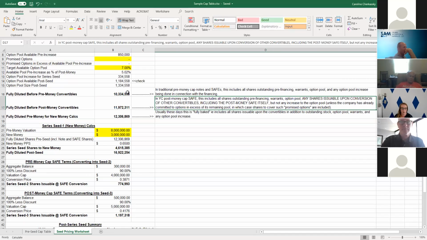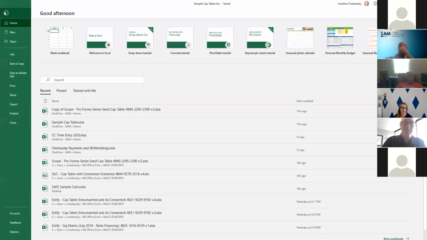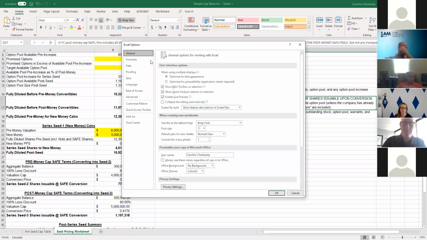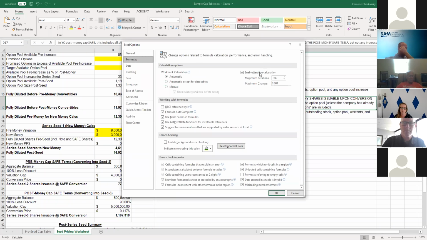And this gets to another really, really important point, which is when you are doing things like this, or even if you're reviewing tables from other parties, don't forget to make sure iterative calculations are on. That is File, Options, Formulas, enable iterative calculations. This allows you to have that circular reference error that shows up in Excel if you have a cell refer to its own input. This says, ignore the fact that this is circular, just run a bunch of iterations to get close to the right answer down to a fraction of a unit.